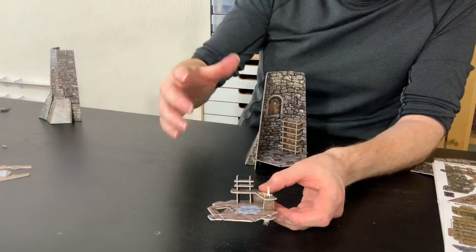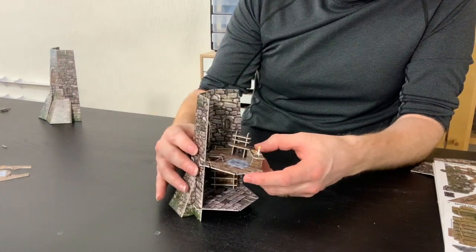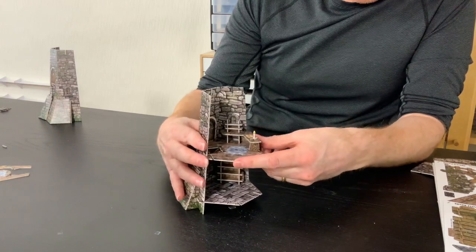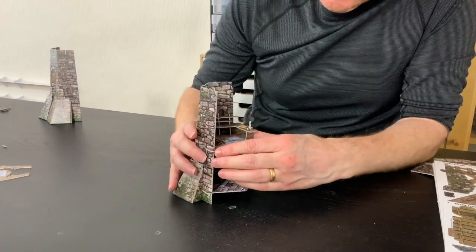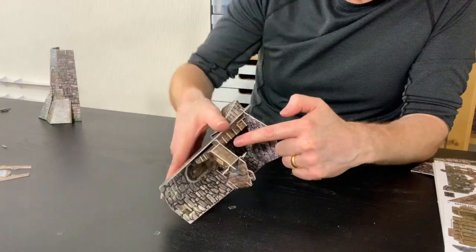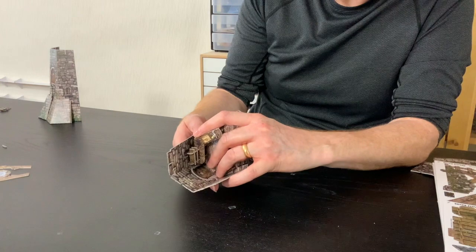All these other slots are accessible from the outside, so what we'll do is we'll then pop this floor in, and it will fit very snugly just above the bookcase. But you'll have to wiggle a couple of little tabs here to make sure it clears over the bookcase as you push it in.